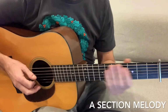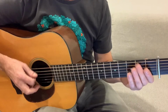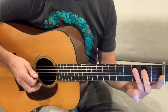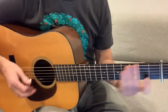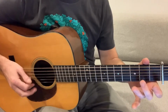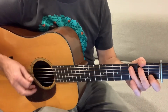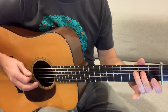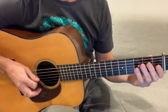So there's two pickup notes, okay? That's gonna be open A and then the B note. And we come on our downbeat onto this third fret A string, okay? And that's our opening phrase. So let's break that down.